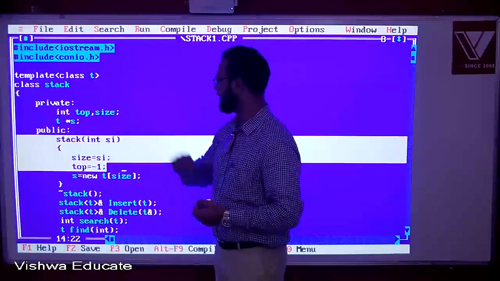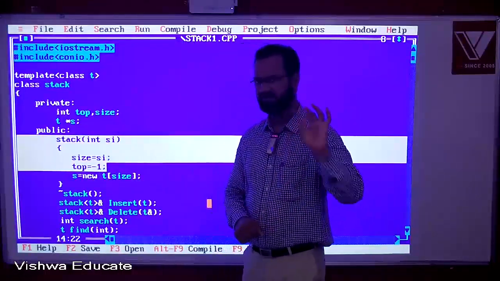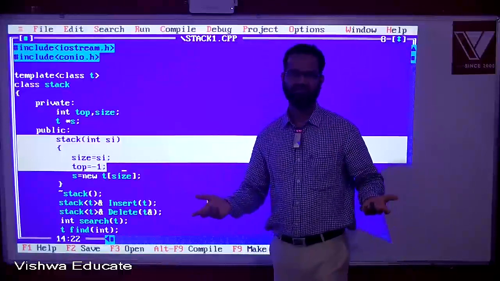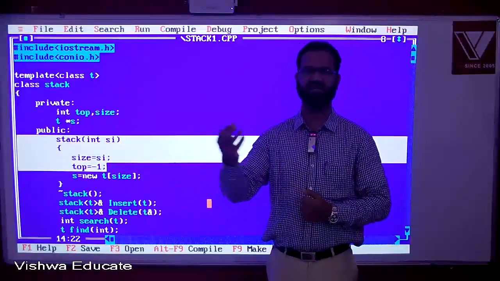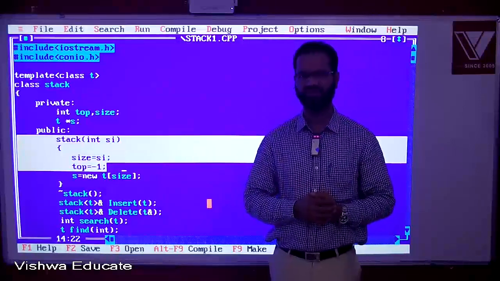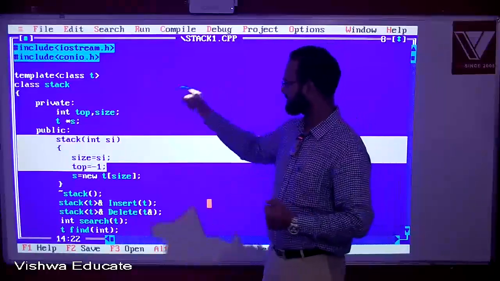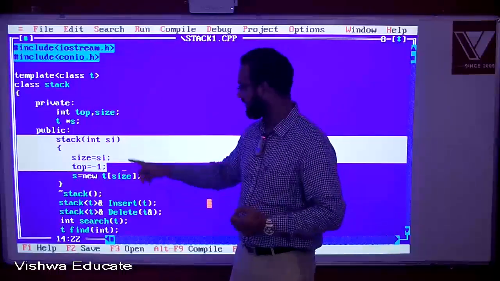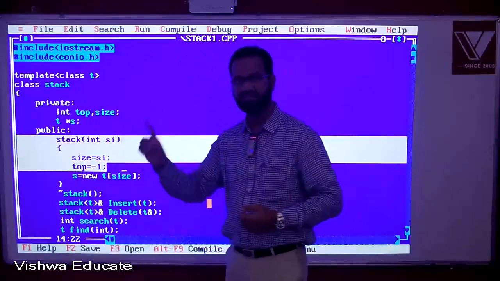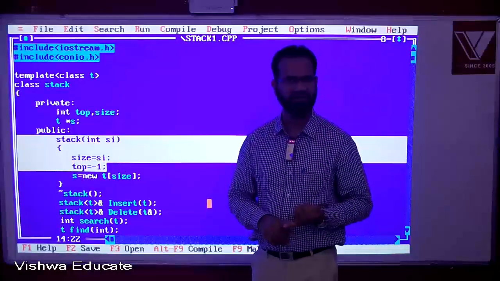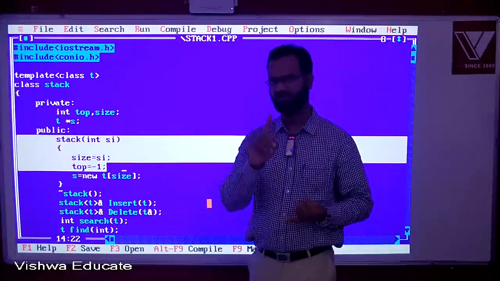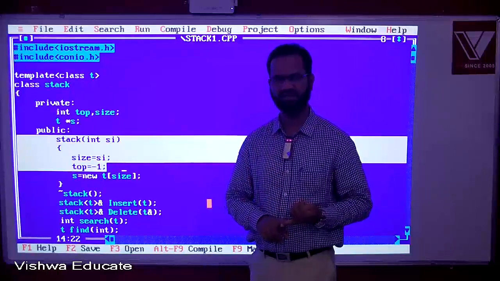Here there are two data members, top and size. The size of the array we don't know. At runtime we decide that it can be 6, 10, or 60. That value you pass as a parameter and assign to size. This is initialization, and it can be done in a constructor.